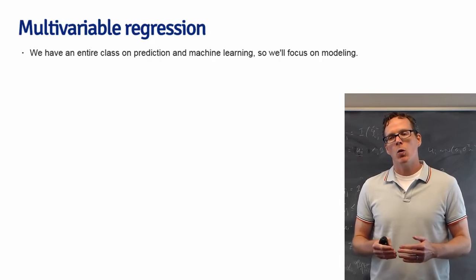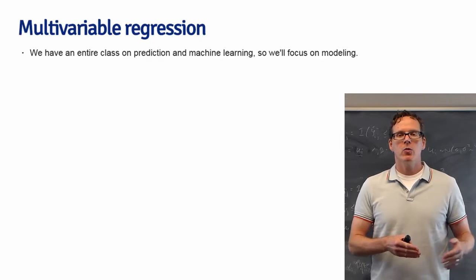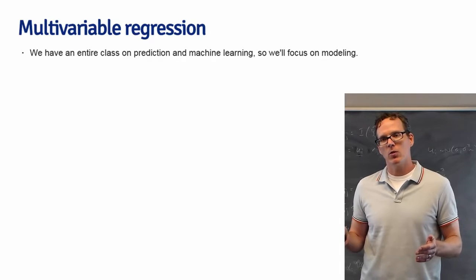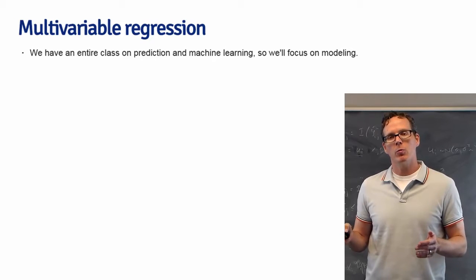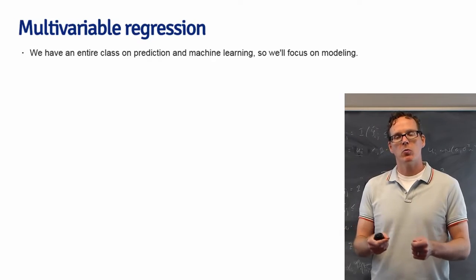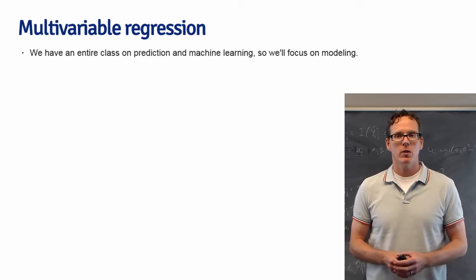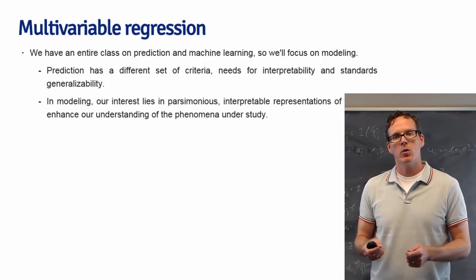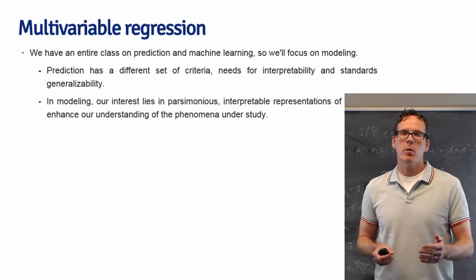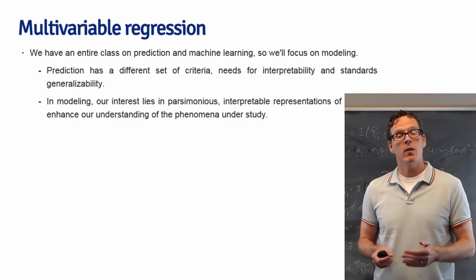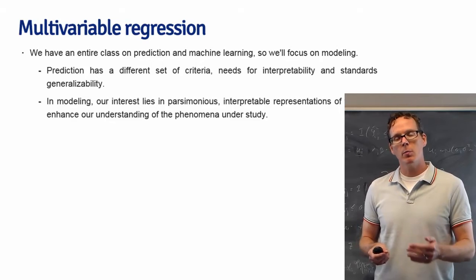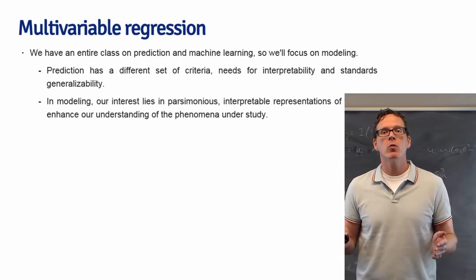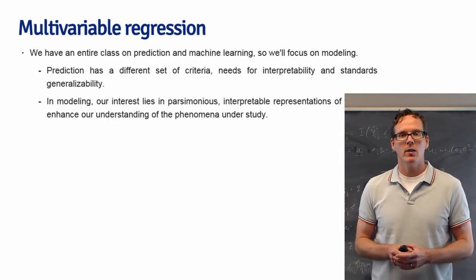In prediction, we're less concerned with interpretability, so we're far more tolerant of complex models, lots of interactions, and automated search algorithms and rules to come up with the best prediction with respect to a specific loss function. In contrast, in a lot of regression examples, we want simple interpretable models. That means we're going to place a heavy emphasis on the idea of parsimony, finding the simplest model to explain what we're looking at, as simple as possible, but no simpler. That's the idea of parsimony.